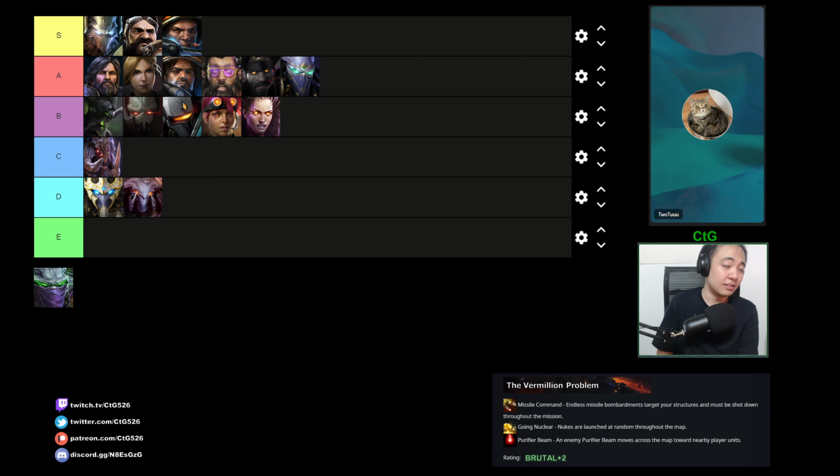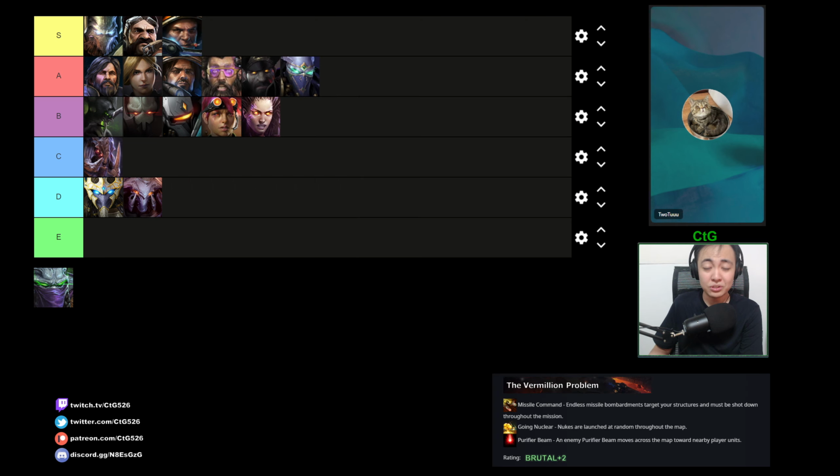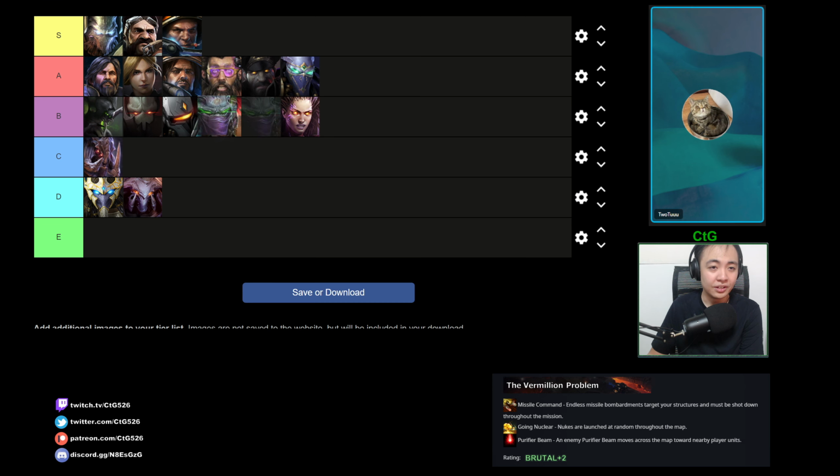Zeratul, cannon's good. Monolith's good. Zeratul good. S, what do you think? Yeah, you don't need an army. Your shield guards, artifact cage guards. Shield guards are pretty good against nukes. Yeah, they are very good against nukes. So, S tier? Yep. Alright.